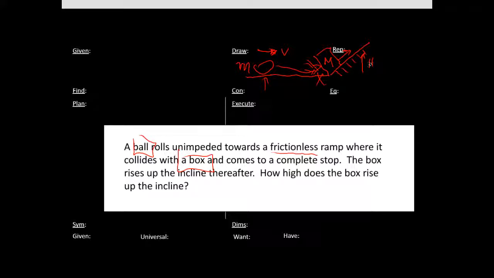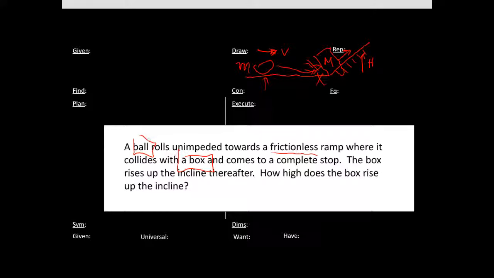Now, on your practice tests, you're given an angle here. Well, you're given a grade, which is the tangent of the angle. And you're given a coefficient of friction. So it's going to be a little bit longer, and there's a couple other things you have to do. Just remember about that when you get to the practice test. Then we have to sort of categorize all the things we know about this stuff.